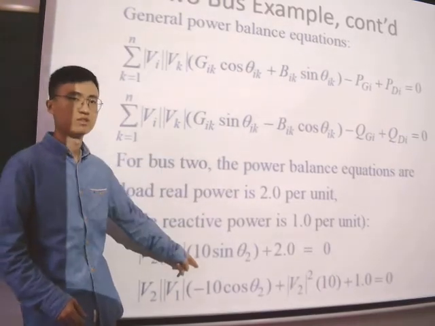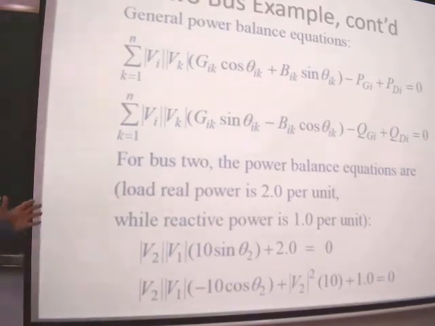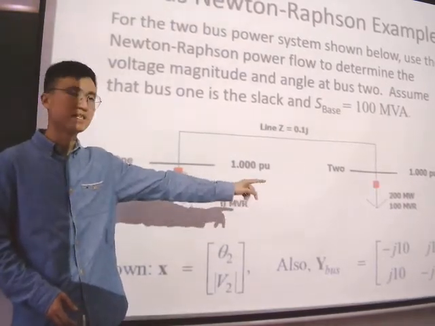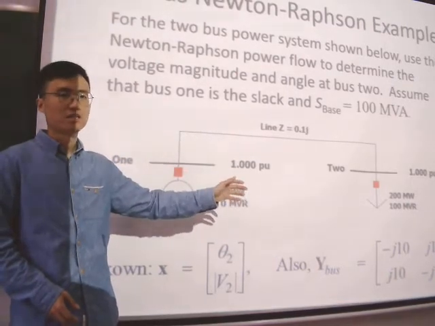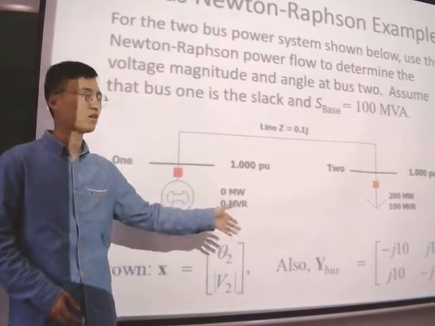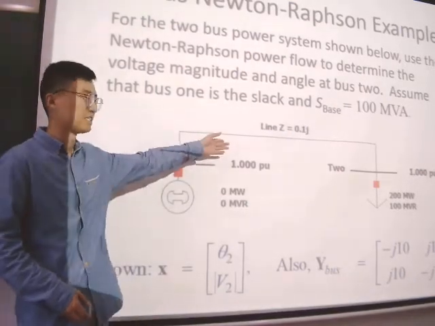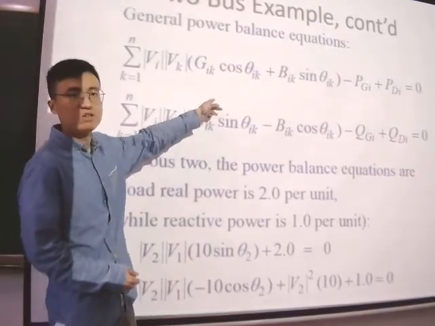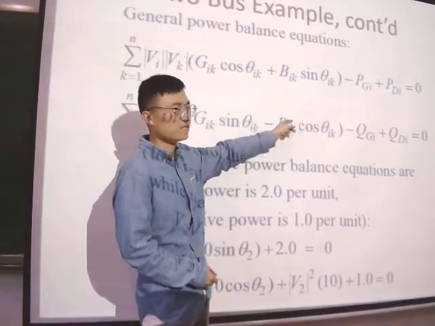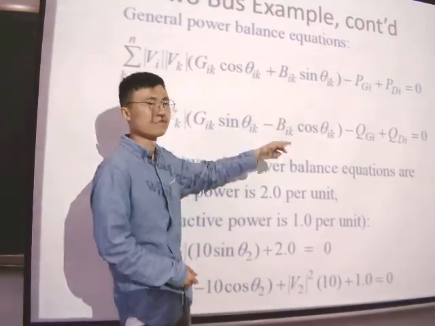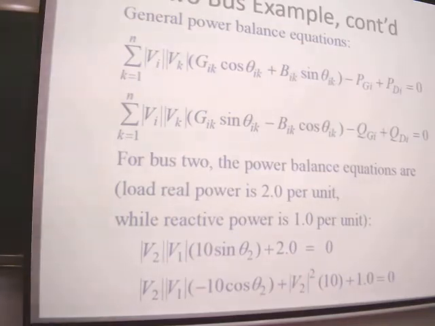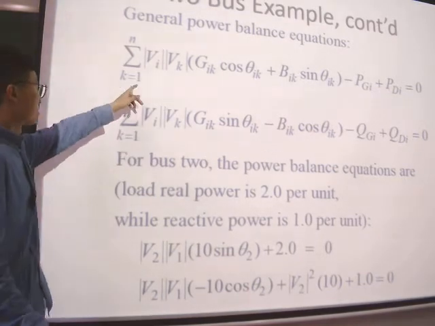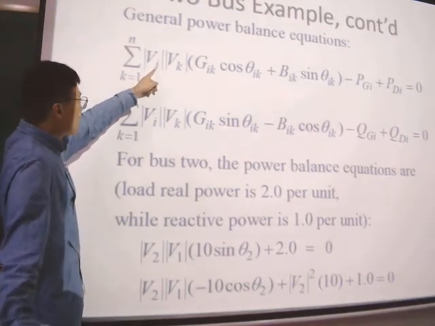B here is also the thing, right? 0 minus the 10j, or 0 plus the 10j, right? The G, the conductance, is all equal to 0, right? So G is equal to 0. So there is only the susceptance B here, right? So that is the Y, V2, V1, right?